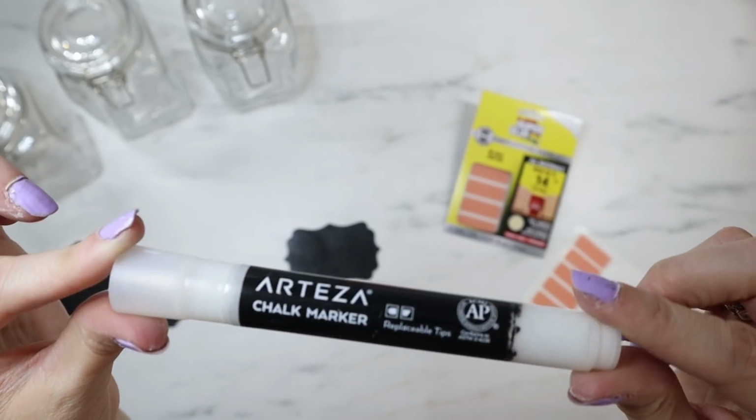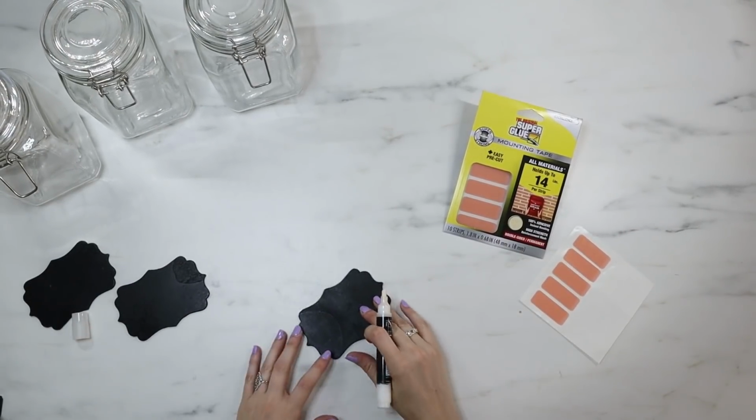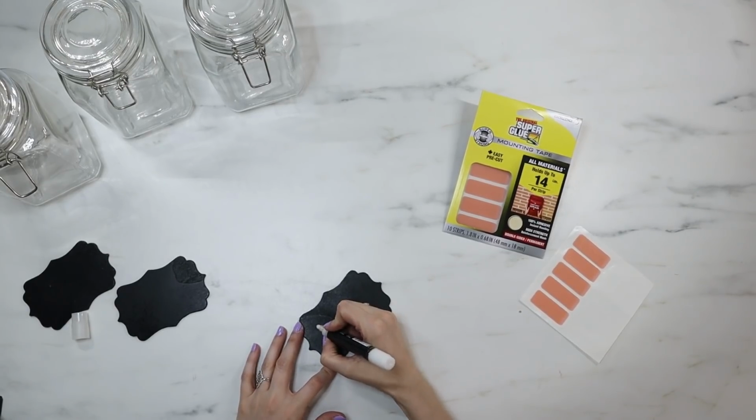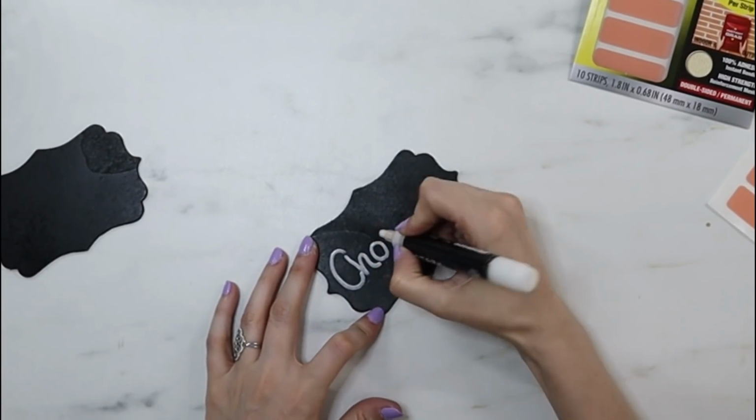Before I add my labels to the front of the glass containers, I am taking a white chalk marker and adding the words to each one. So I have a chocolate one, I'll have a marshmallow one, and also a graham cracker one.